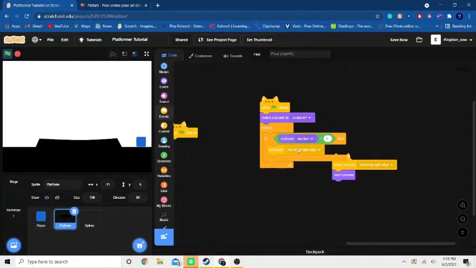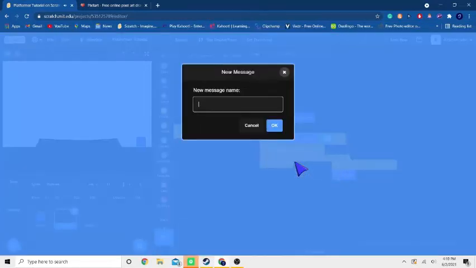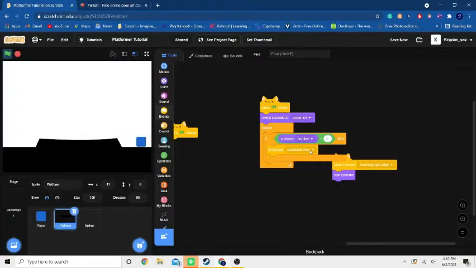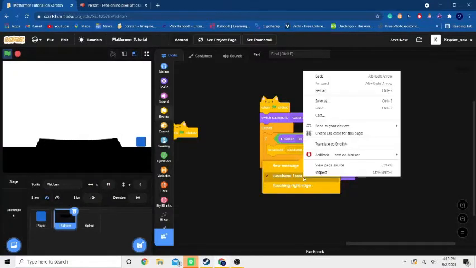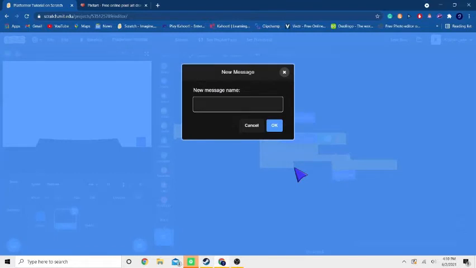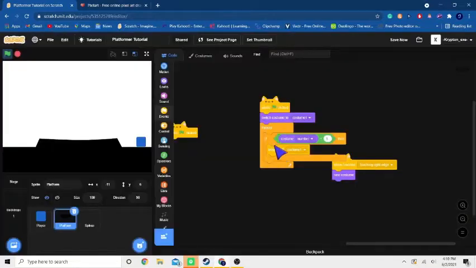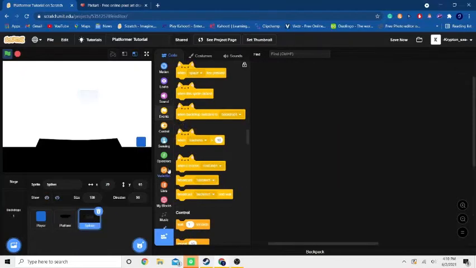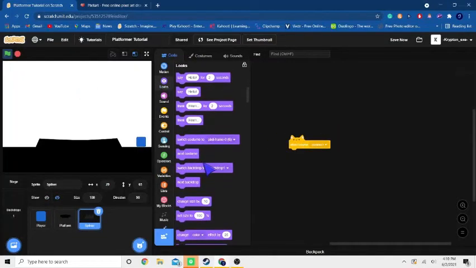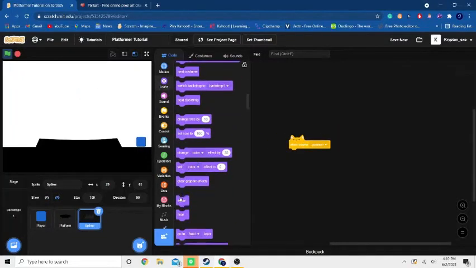So we're going to do this, broadcast costume 1. Whoops, this actually has a problem, so I'll just make a new one called costume 1, and I'll do OK. Then we'll do when I receive costume 1, Looks, hide.